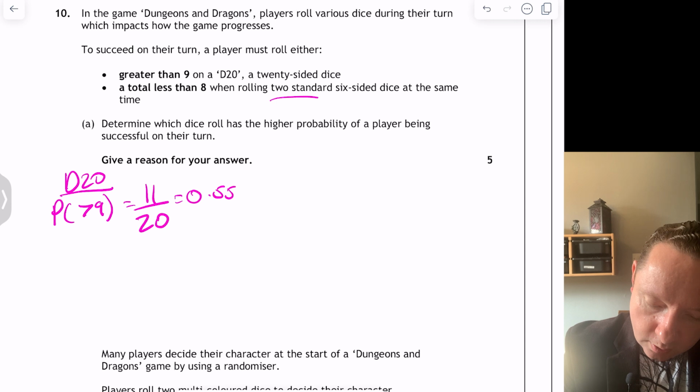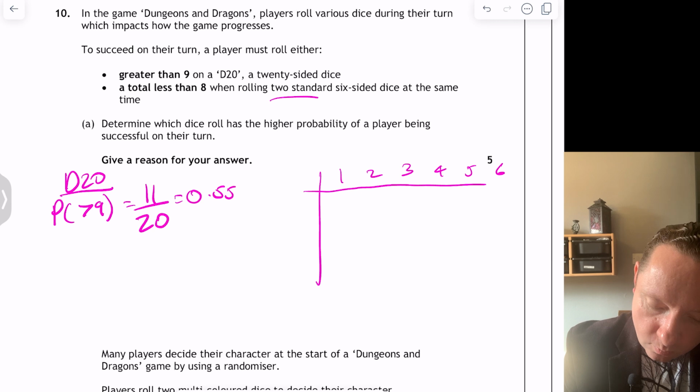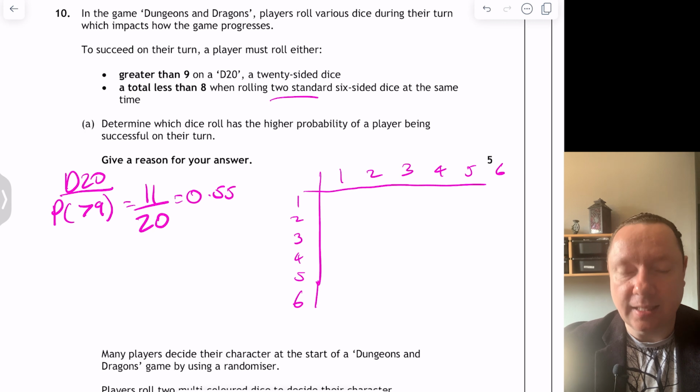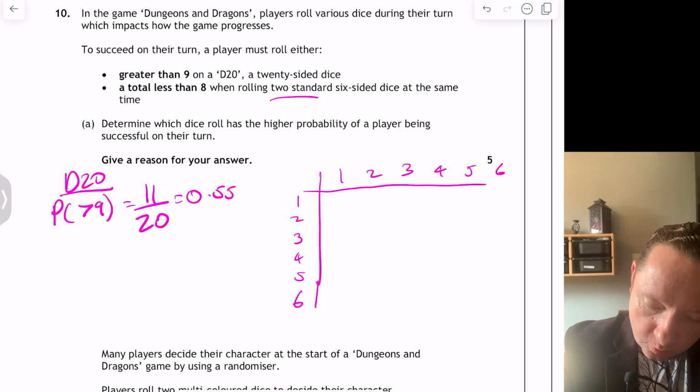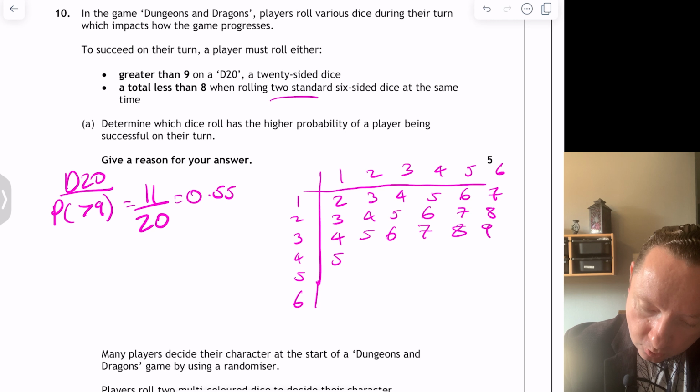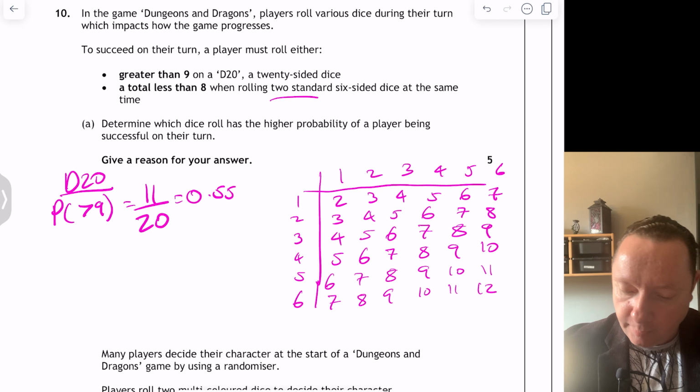But now let's look at the D6. It's 2 we're rolling, so we draw a little table. 1, 2, 3, 4, 5, 6, because 2 things are happening. 1, 2, 3, 4, 5, 6. And it says, what do we do with these? Total, we're adding. So we'll just add each of these together. So 1 plus 1 is 2, then we get 3, 4, 5, 6, 7. And then 2 plus 1 is 3, then we get 4, 5, 6, 7, 8. 3 plus 1 is 4, you get the idea. 5, 6, 7, 8, 9. I'm just adding. 4 and 1 is 5, 4 and 2 is 6, 7, 8, 9, 10, and so on. We get 6, 7, 8, 9, 10, 11, and then finally 7, 8, 9, 10, 11, 12. And if it said times, you would times and so on.